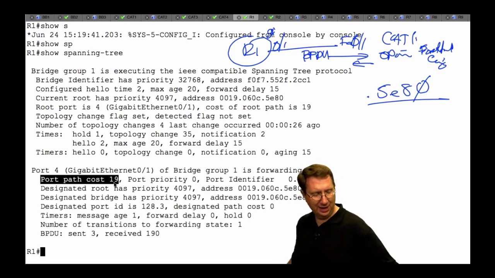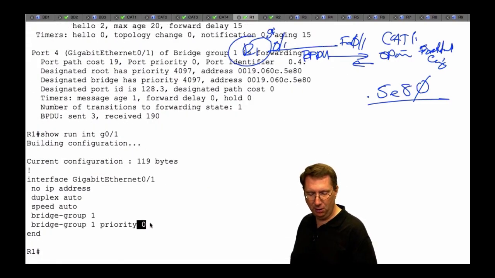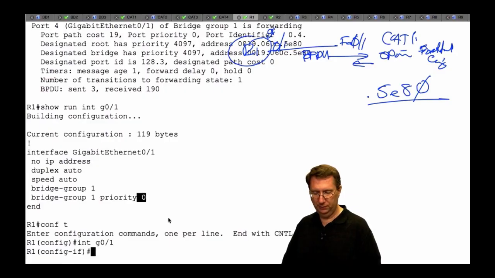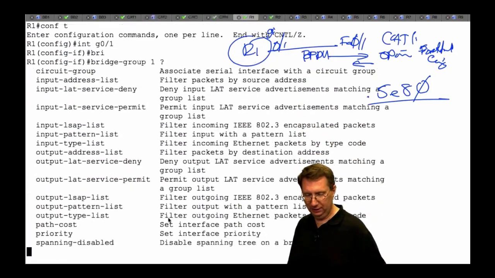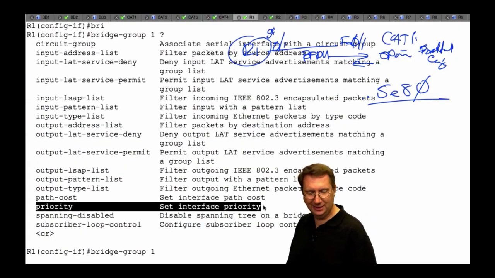But I thought that I said that I wanted the port to run, show run interface G0/1, I wanted it to be a priority of 0. Let's take a look at that command again. Config T, interface G0/1, bridge group 1, and let's look at what the priority says here. What's the option? So we've got priority, that's the interface priority.